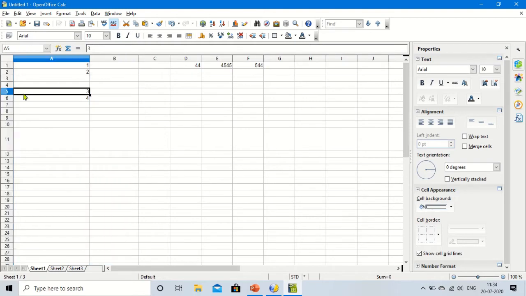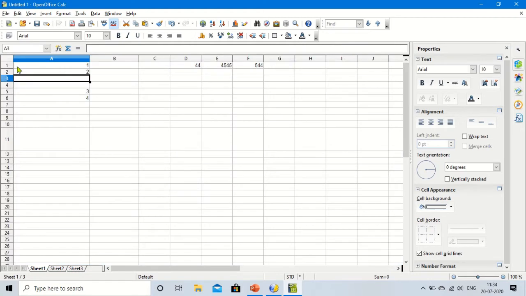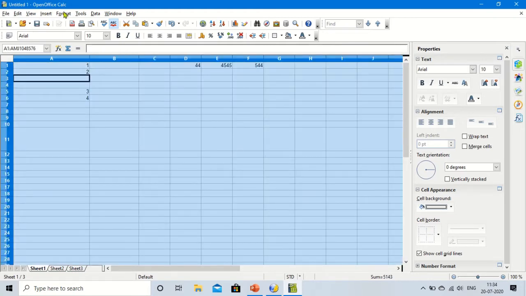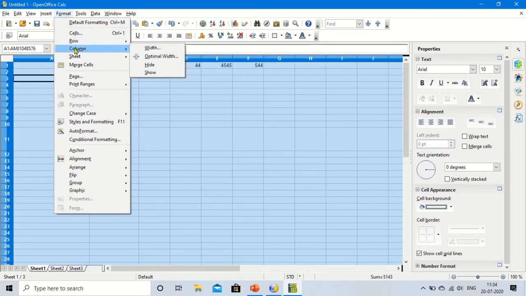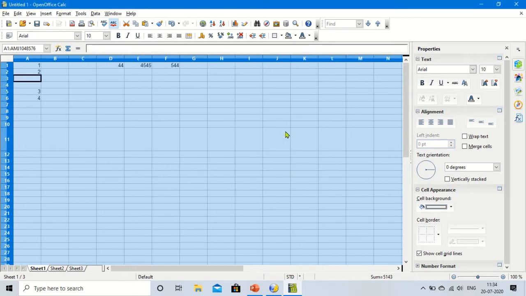If you want to change the entire sheet, you can select the entire sheet just by clicking here, and you can go to the format and you can change the column width, and you can give here. Suppose if I give here, this is in centimeter, and suppose if you want to give 2, you can see all widths will be 2.